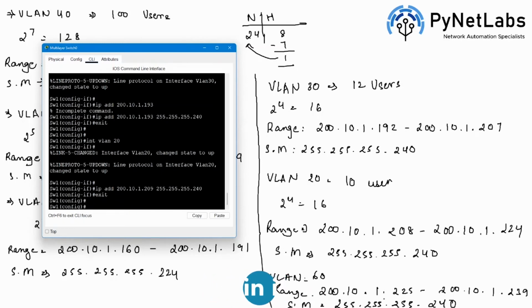Last is for VLAN 60. The IP will be 226 with a subnet mask of 255.255.255.240.